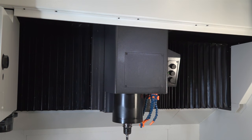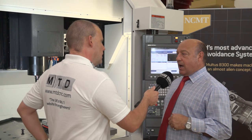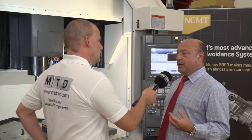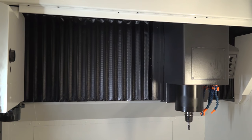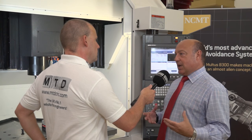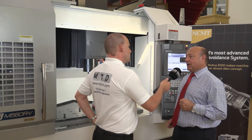What stands out straightaway is a twin column machine here, so your X axis is moving on the column. Does that give you superior rigidity and performance? Yes — if you look at all of the high accuracy, high rigidity machines made for mould and die type industries, you'll find that that's the construction people go for. Again if you go back to the weight of the machine, the cast iron, the physical size of the castings, that will tell you exactly that point, and that was what we wanted to get across to our customers.